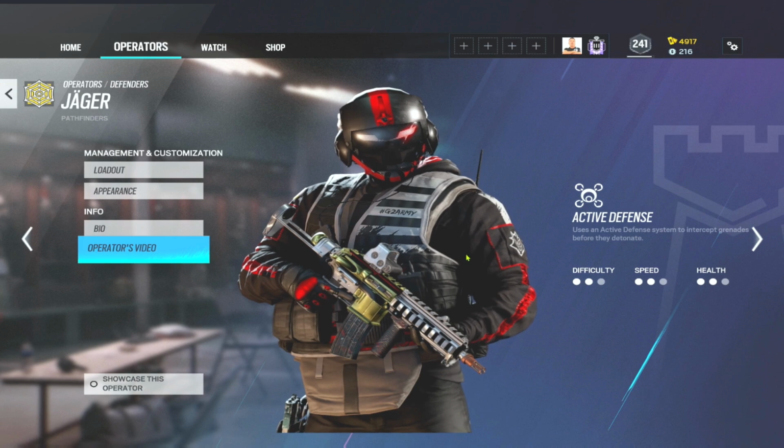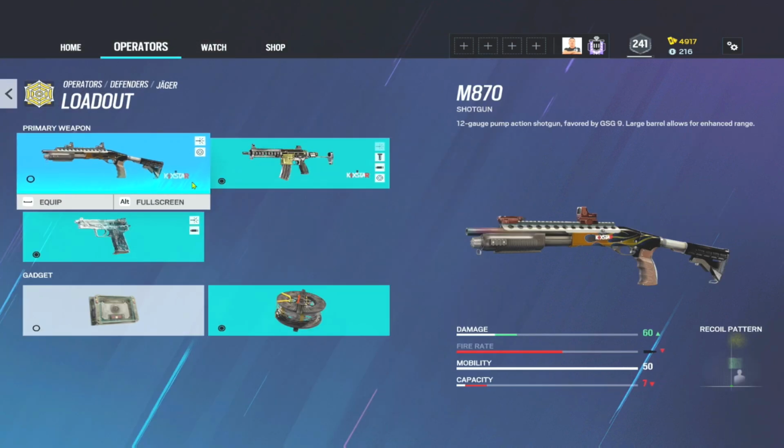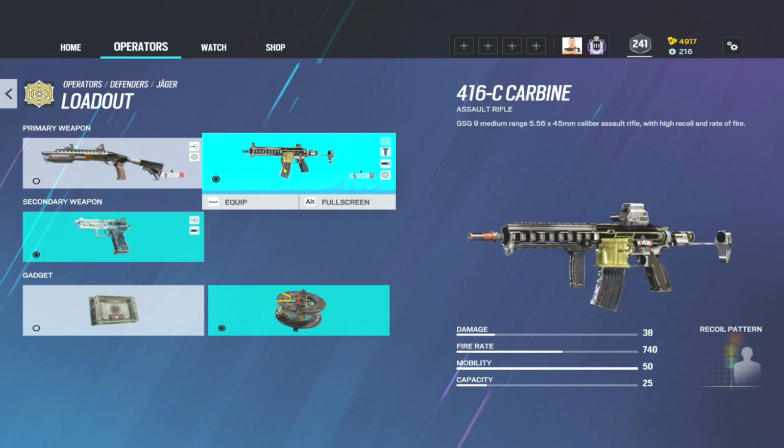So starting with Jager's loadout, Jager for me is pretty cut and dry. As I've said before, I'm not a big shotgun user. I am aware that the M870 is one of the better shotguns. I can honestly say I don't think I've ever used it on Jager. The 416 is where it's at. It's a really solid gun on defense.